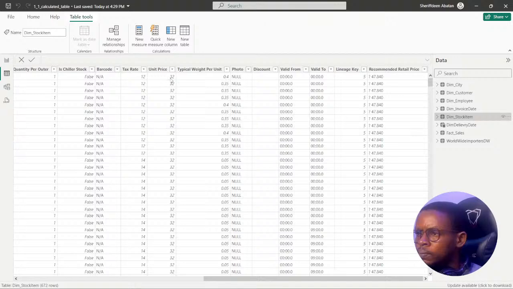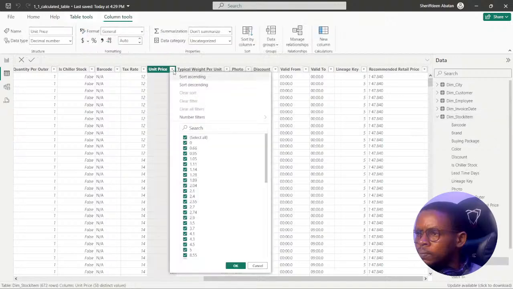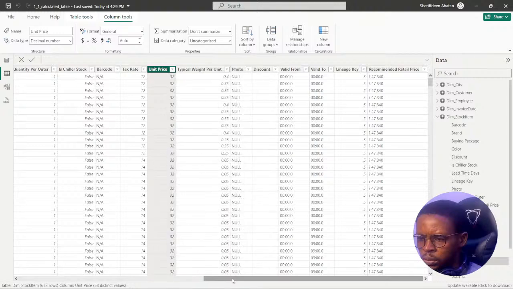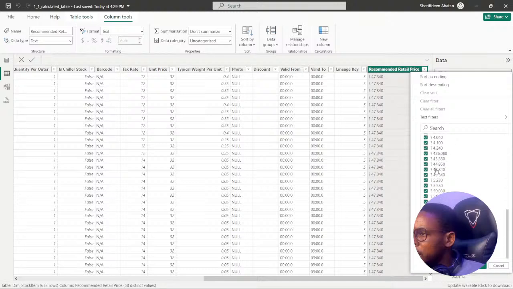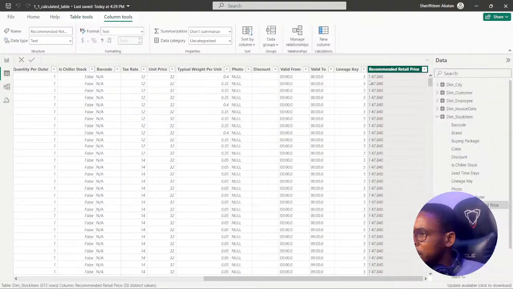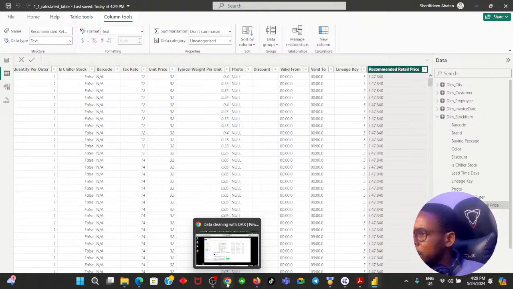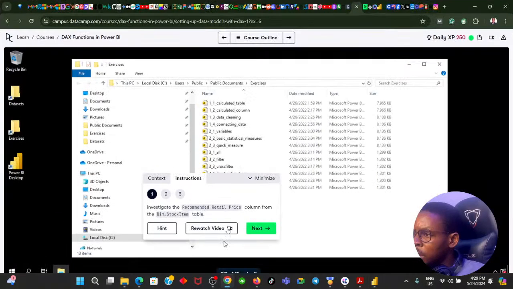Unit price is 32. Oh, the unit price varies. Look at it here, it's the recommended retail price column. You can see the recommended retail price is 47. It is not well cleaned. We're having a question mark before each record there.